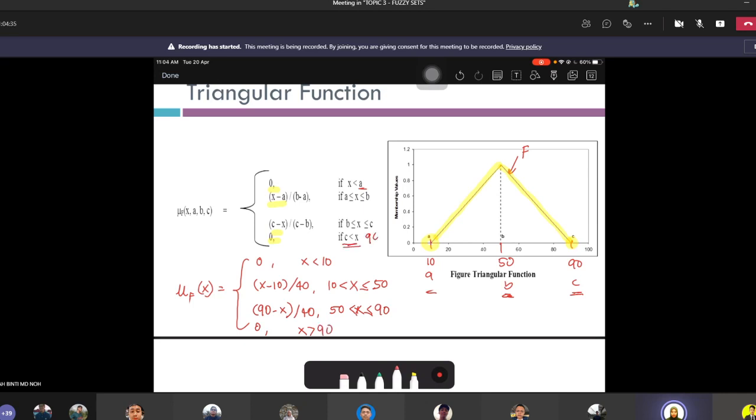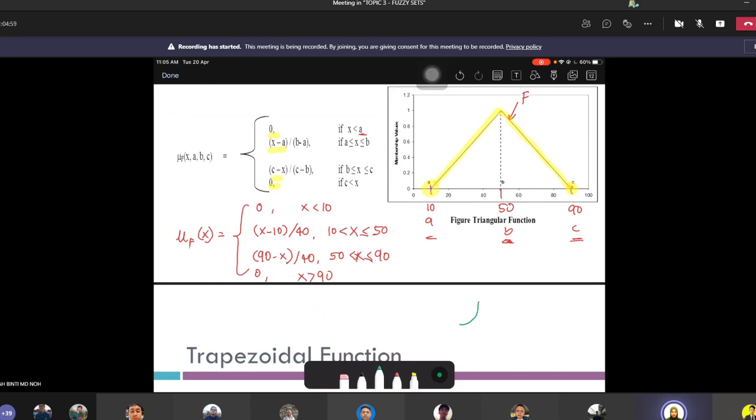Boleh juga tulis macam ni. This is 90 less than X. Sama je. It doesn't make any difference. The value is the same. Okay. Clear triangular function. So, jadi bila you nak lukis function ni, you kena identify dia punya line tu jenis apa. Kalau tadi kita dah tengok, kita cuba imbas balik. Kalau line dia berbentuk macam ni, dia biasanya adalah 2 X minus A divide by B minus A, and then semua ni kuasa 2. Okay. Itu kalau yang bentuk macam tu. Kalau bentuk yang macam ni, bentuk yang terbalik tu, dia 1 minus.